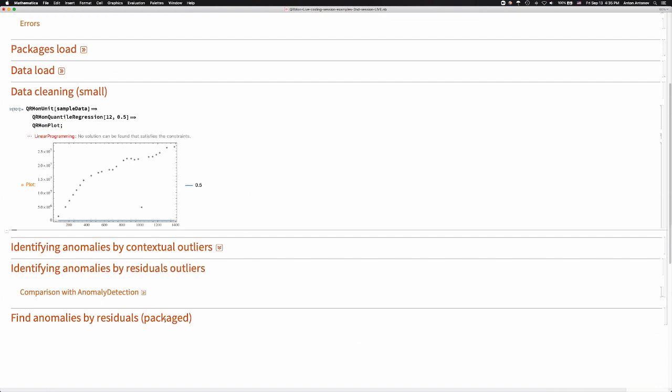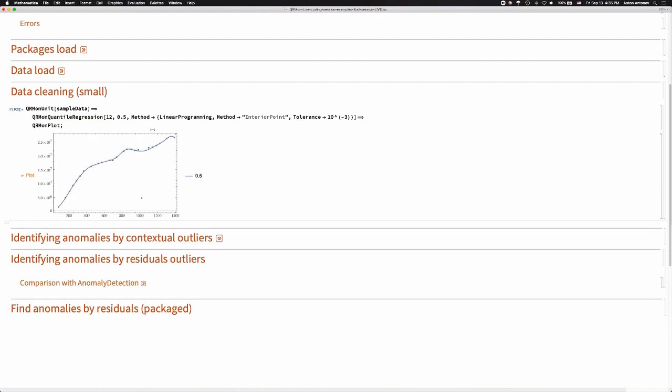So with this particular data, actually, let me think a little bit. That's not exactly what I expected. And let me try to remedy the situation with a more complicated method.